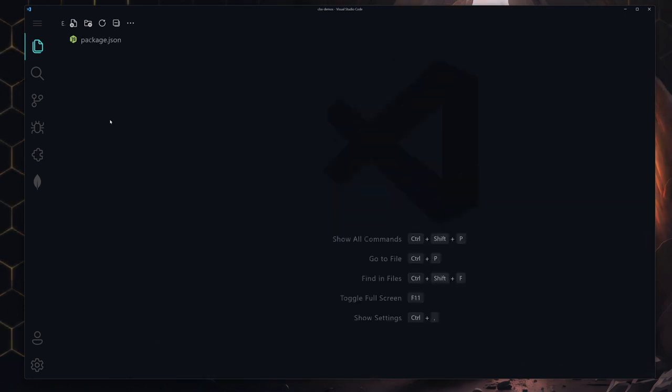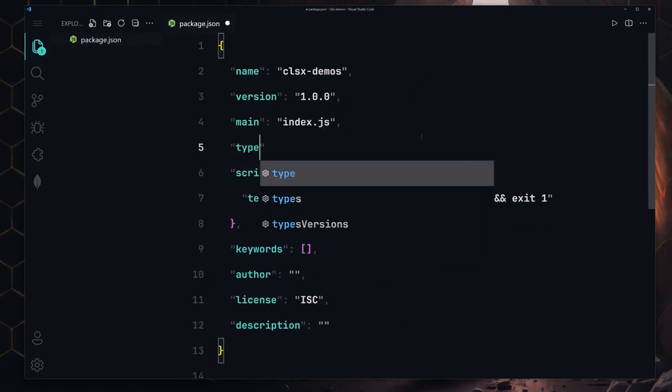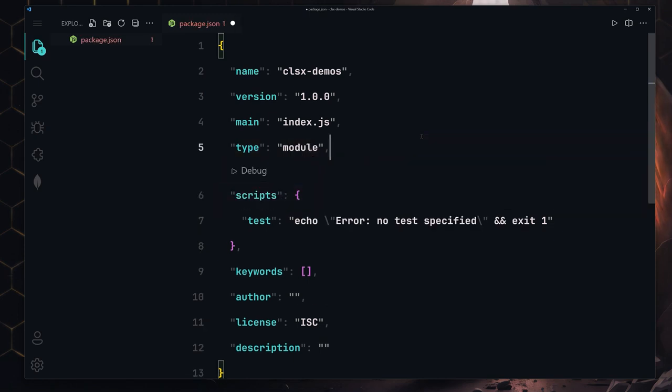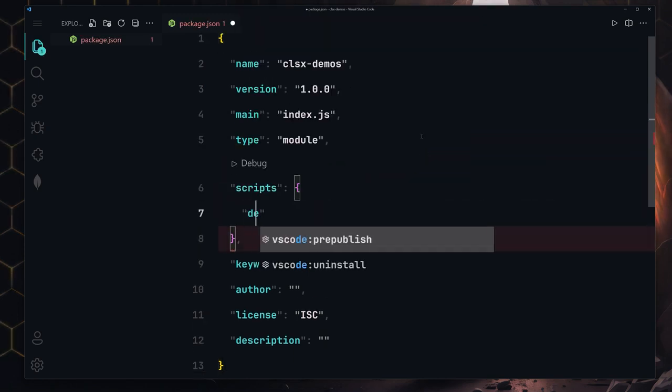Now let me go into that package.json file. Inside there, we are going to provide only one script, which will set type to module. Okay, let's just provide that. And by the way, we are also going to create a script for ourselves, so I'll just write a dev.